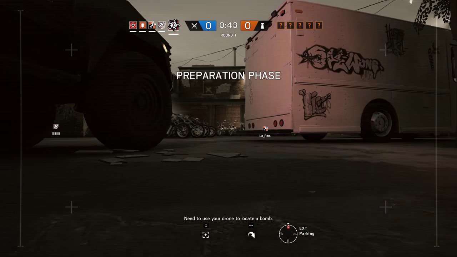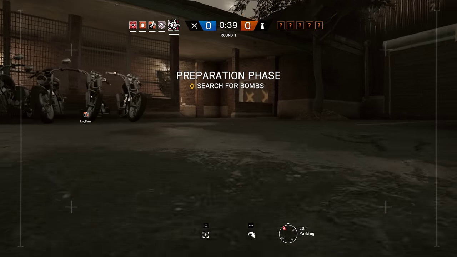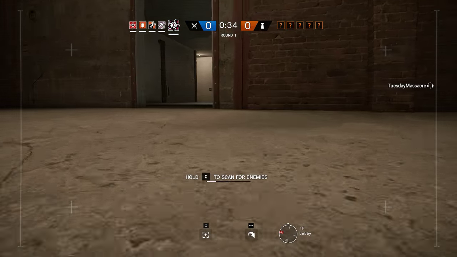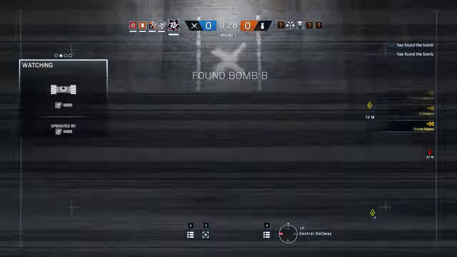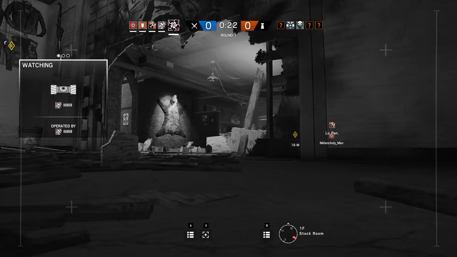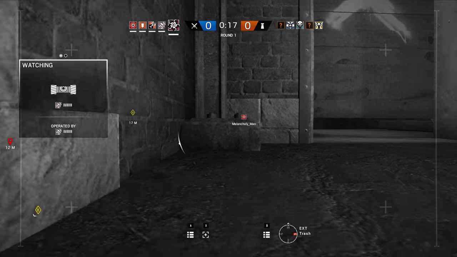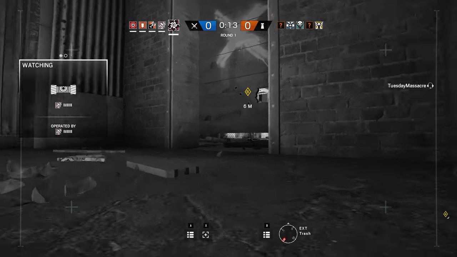Need to use your drone to locate a bomb. Drone has located a bomb. It's bar and the storage room? Stock room. They've opened up the wall between bar and stock room.